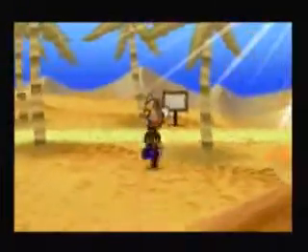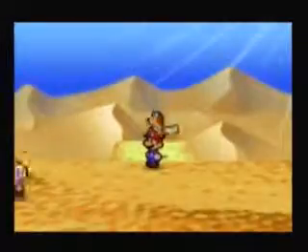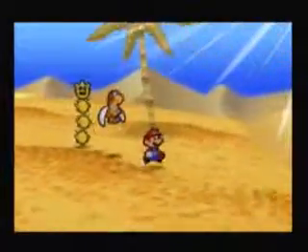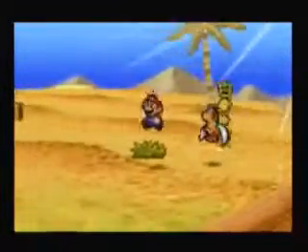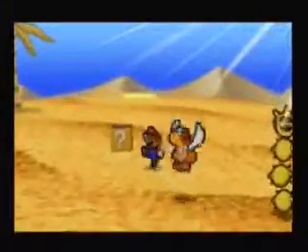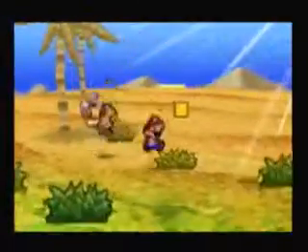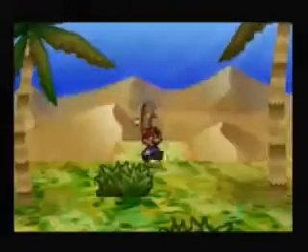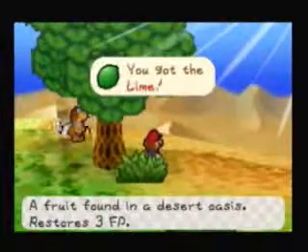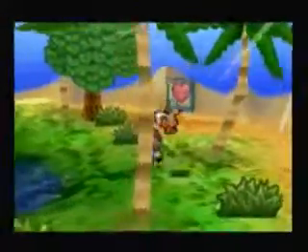So you want to come out here. You want to go down. Out of this whole desert, you want to go to the bottom right. Then we'll just start seeing green like that. That means you're going to the right place. And we are here. But that was a lime.